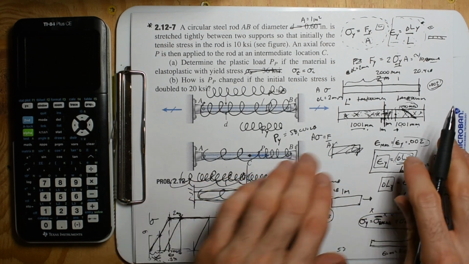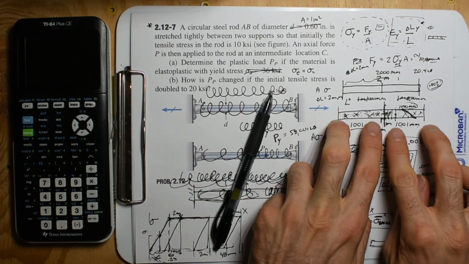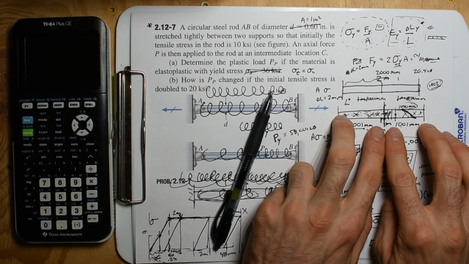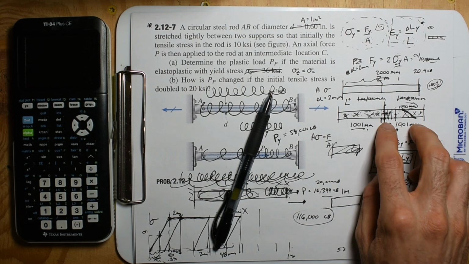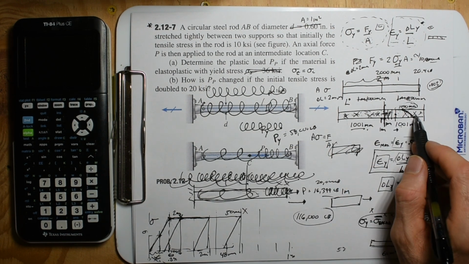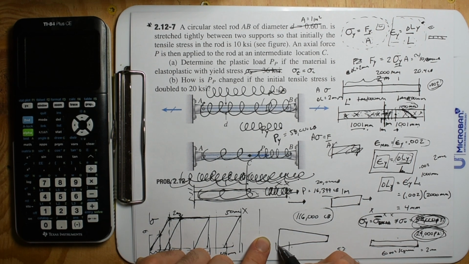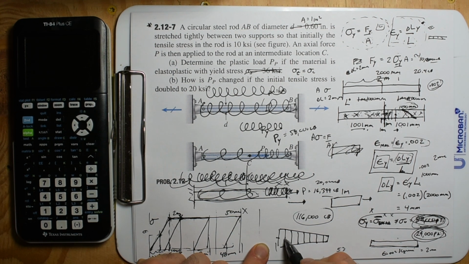So in this problem, the way I laid it out is yes, I'm basically treating this as 2 different lengths of bar, and I think that is a normal thing to do, and in a lot of cases you have to do that. That's why if you have something that's tapered, you almost have to just chop it up into a bunch of sections and then treat every little section as it has either a tensile.